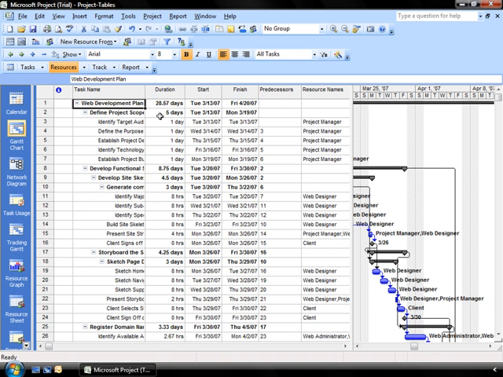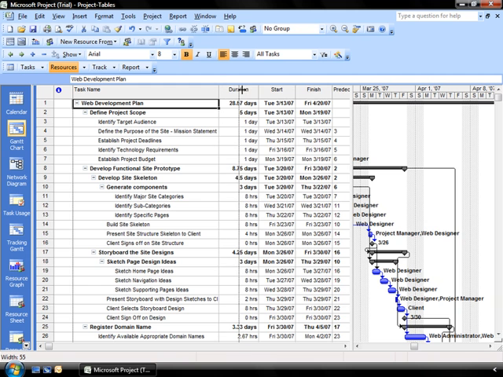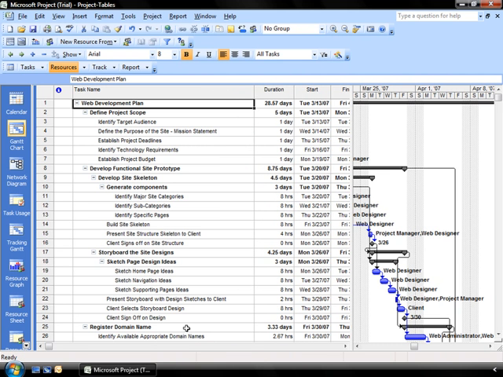I can also change the width of my column because here it's chopping off some of my task names, so I can't really see all the information that I've put into the system here. So I go up to the very top of my column headers. Again, my mouse turns into a crosshair. As soon as I see that new symbol, I click down on my mouse button and drag my column indicator out to the right so that I've increased the size of my column. Now that doesn't quite get all the information in there, so I just repeat it until I've increased the column size enough that I get all of my task information in there.